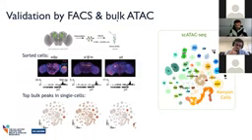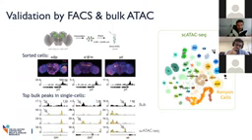So we could validate this as well, similar to the eye disk, where we used driver lines, in this case for the mushroom body, and FAC sorted these cells out, performed bulk ATAC-seq, and confirmed that the peaks that are specifically found, for example, here in the gamma Kenyon cells, in that specific cluster, which is this cluster here, that this peak, which is specifically found there by single-cell ATAC, is also found specifically in the bulk. And this is true for these 3 cell types that we validated this way. So we are quite confident that, at least for these large clusters, our annotation is indeed correct.